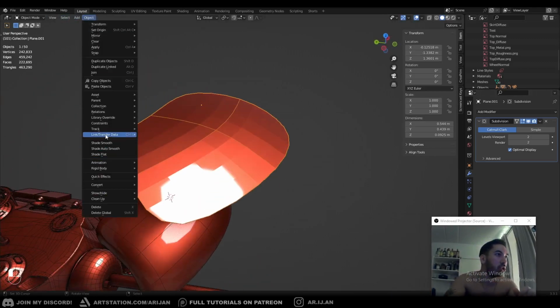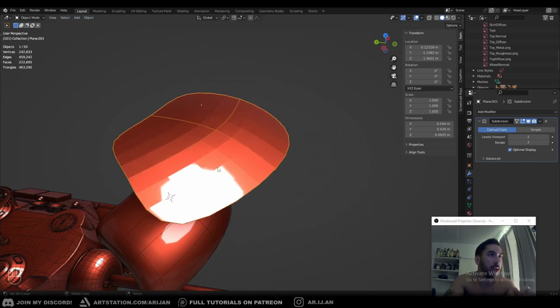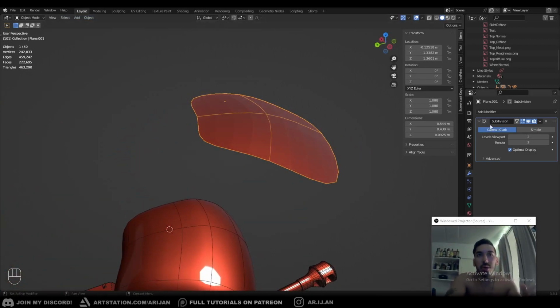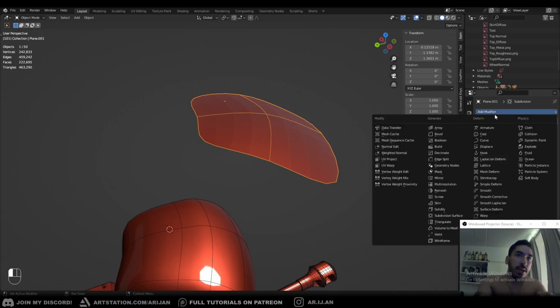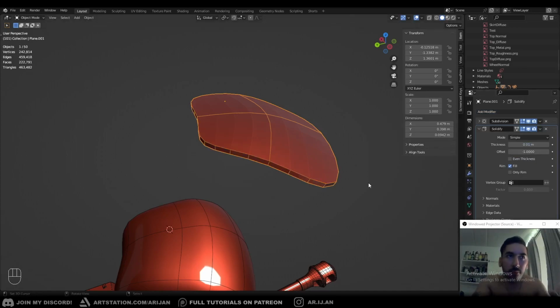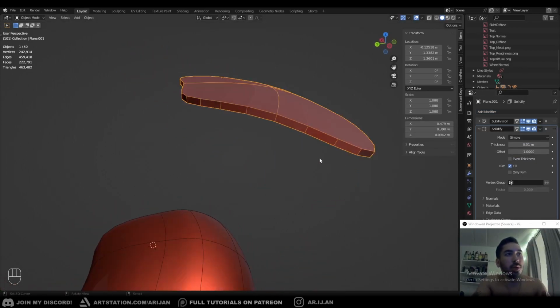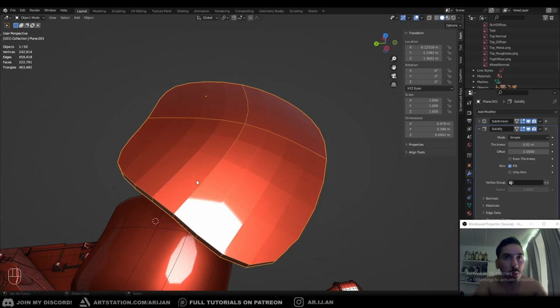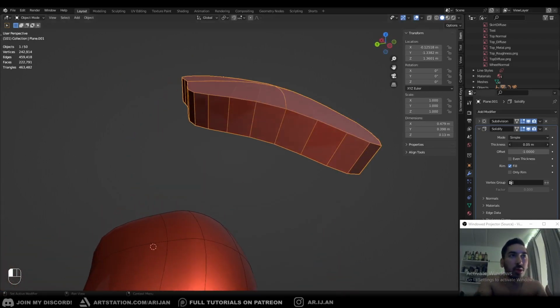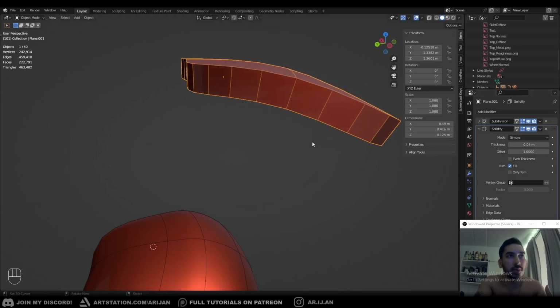You can add your smooth shading, you don't have to. I'm gonna skip the smooth shading for now, I'm gonna keep it flat. And now that we have the subdivision surface modifier working and showing us what we could do, we can close this little thing. It's still there, we just don't want it bothering us. And now we can add another modifier. And let's say we're gonna add a solidify modifier. So now that we subdivided the surface and we made the edges round and we made the surface round and smooth, now on top of that we can also add some thickness to this surface, okay?